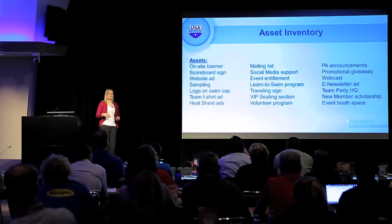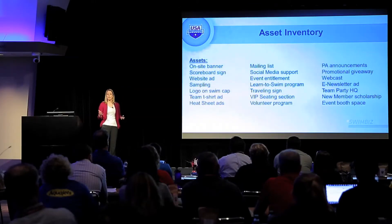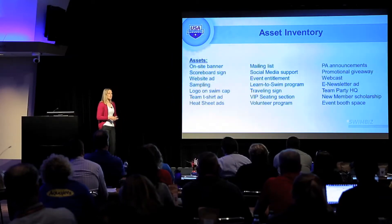Once you've inventoried your assets, literally make a list. These are 20-some options we came up with pretty quickly — they're not the be-all end-all, some may not make sense for your club, and you may have other great assets I'm missing. But start your list. As you do this, keep in the back of your head right next to each one: how much does this cost me? How much does it cost to send out a mailing list — probably nothing. But how much does it cost to add a sign to my scoreboard? There's a real cost to that. If you sell it for $3,000 and it costs $2,500 to put up, that wasn't a great deal. So keep the cost of each asset in mind.